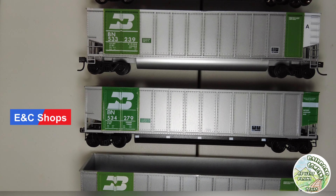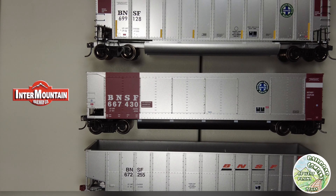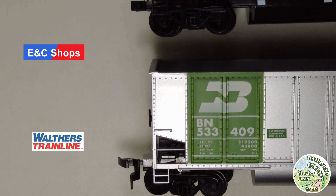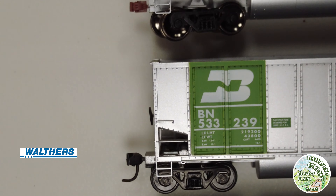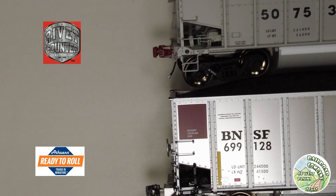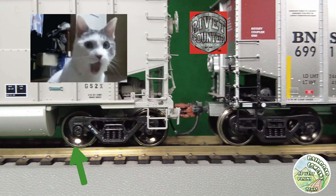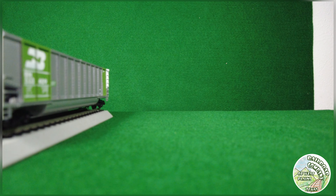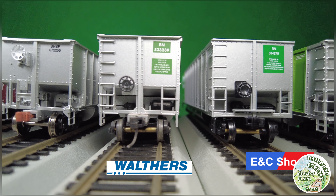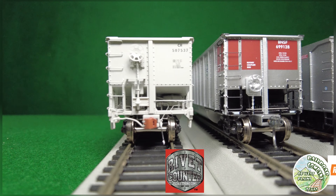Now you can take a look down at the sides of these cars. Just notice that the Athern Ready to Roll cars are very shiny and almost aluminum looking — pretty cool. Here's a closer look where you can see the decals, some of the separately applied parts, and even the couplers. Also, the truck on the Rivet Counter car has some letters on it. In the next view, you can see the rotating bearing caps on the Rivet Counter car. Here we'll take a look at the ends of these cars — good look at the couplers, and you can see some of these that have the brake platforms. The extra details on these last two cars add a really nice touch.